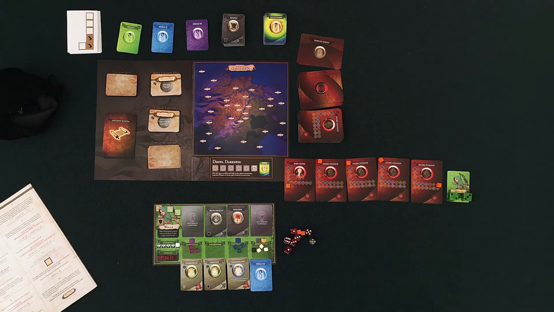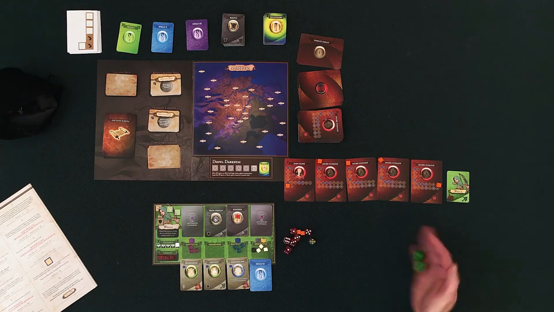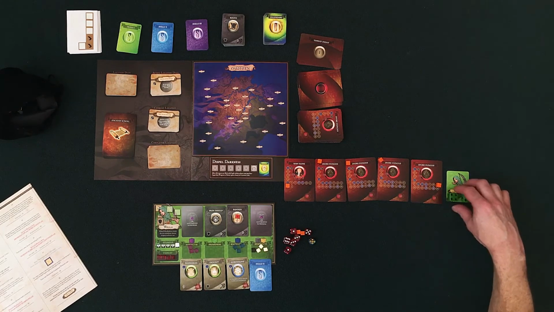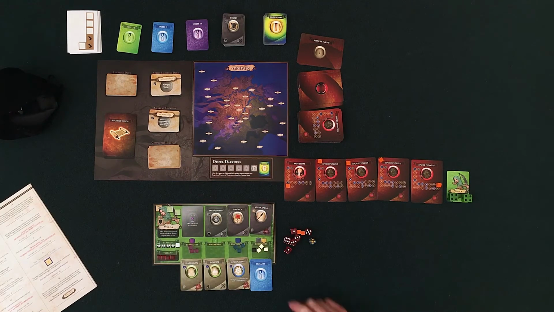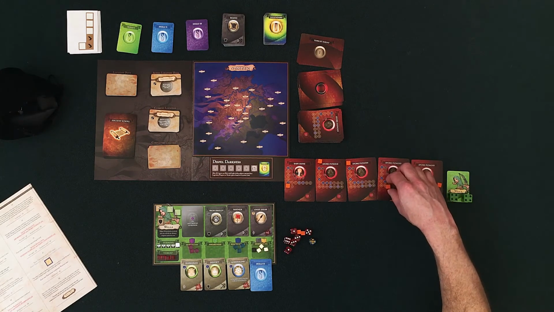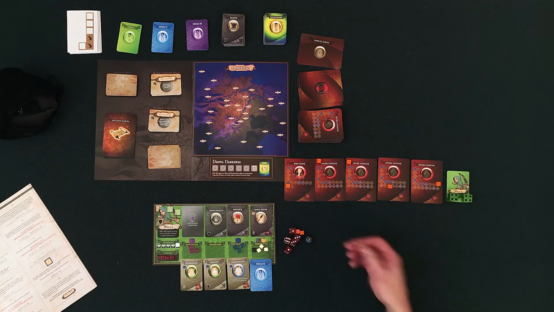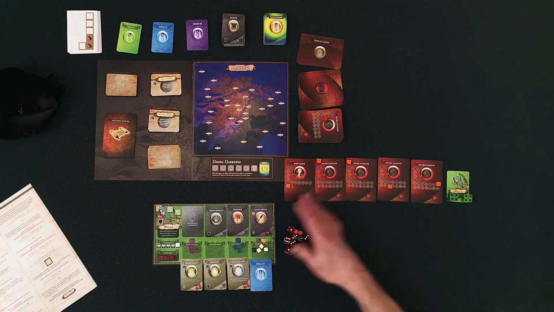Okay. New round. Refortify. And Onyx Spear is refreshed. That will be 10 plus 14. Take this guy down to 14. His turn, he only rolls 1. Not going to do it. This guy's not going to do it. Too far away.